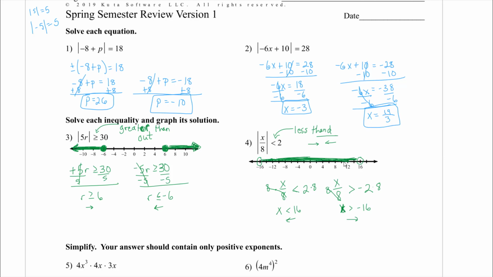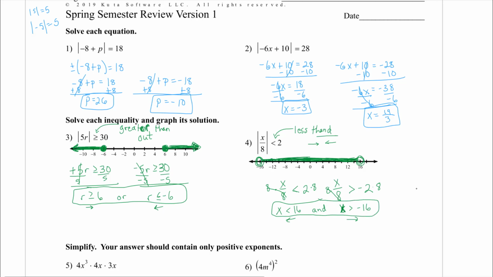Really, you want to make sure that whoever is paying attention to this can tell which direction you shaded. So I think it's pretty obvious I shaded in the middle, which is what happens with an and. Also, if you want to get technical with how we should write our answer for the inequality, there should be an or here since they're pointed out. Our answer is that r is greater than or equal to 6, or r is less than or equal to negative 6. And on this one we should have an and, because x is less than 16 and x is greater than negative 16.